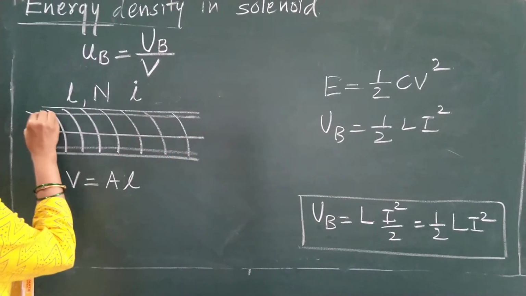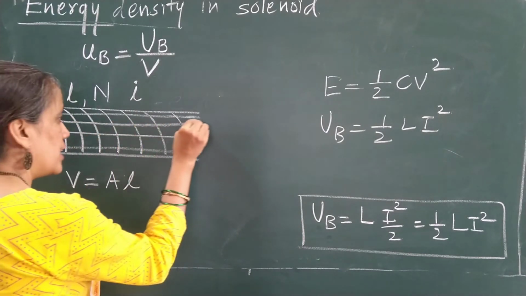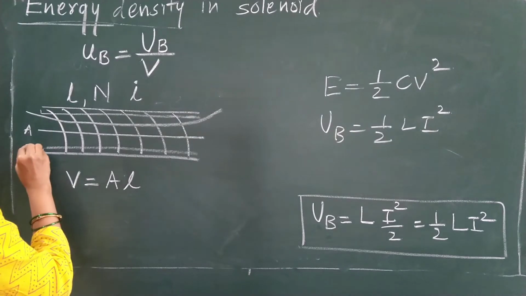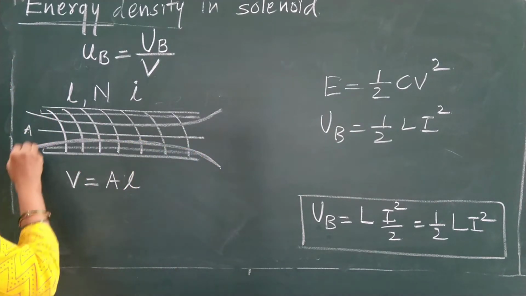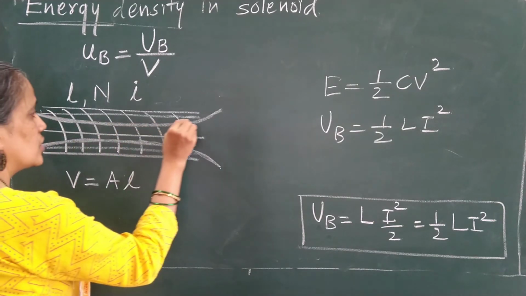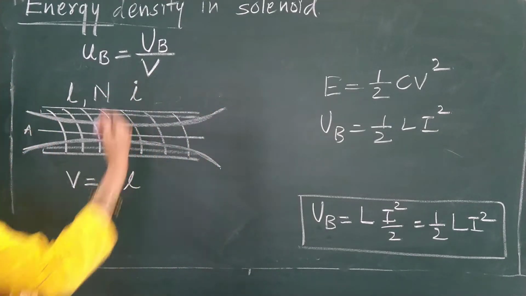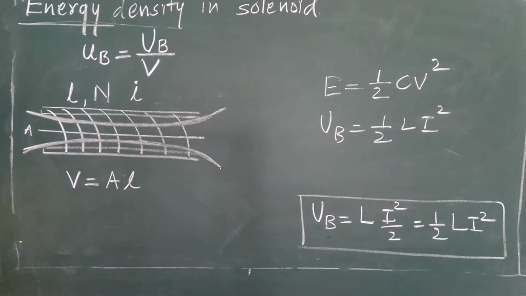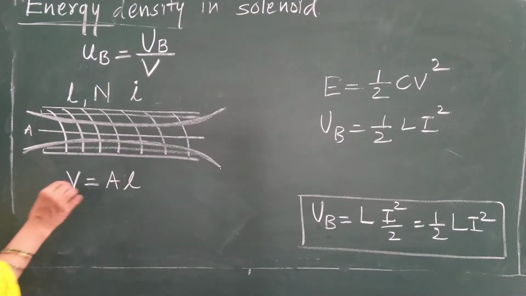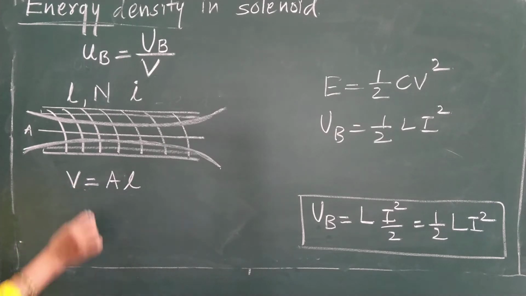As we go away from the center, the direction of magnetic induction will get diverted. It will become along a curved line. So this curved line indicates that magnetic induction is away from the center of the solenoid. And along the axis of the solenoid, your magnetic induction is uniform. Okay, now come to this point here.